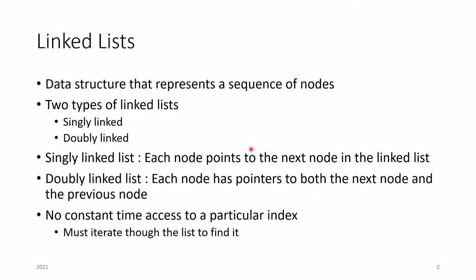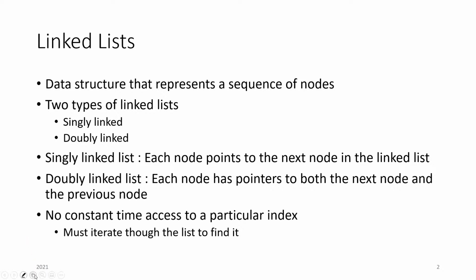Now, linked lists basically operate on nodes, and the nodes follow some sort of sequence. There are two types of linked lists, which are referred to as a singly linked list and a doubly linked list. Singly linked list basically means that each node points to the next node in the linked list, so there's only one path the sequence of nodes can take. A doubly linked list means that there is bidirectional travel within your linked list. So instead of the data only going in one direction, you can go in two directions.